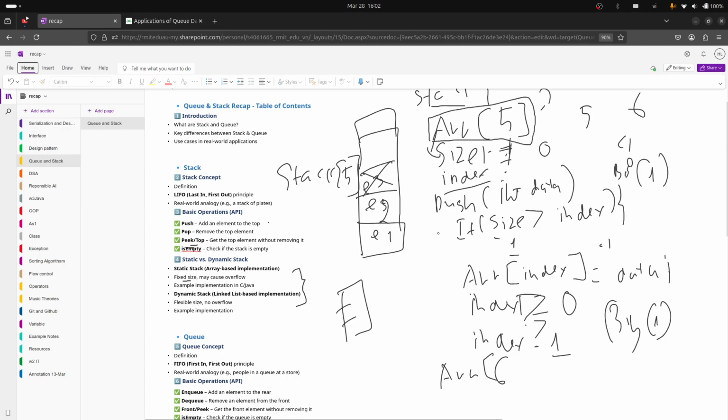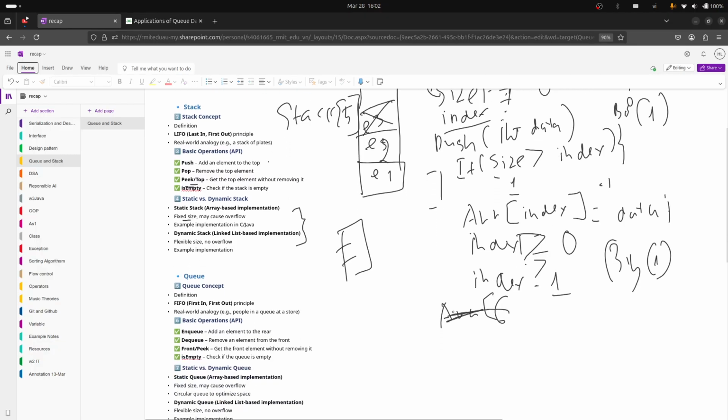In the push, I'm going to check again if the size is greater than the index, and I want to create a dynamic stack, so I allow it to reassign my array. If the size is greater, I'm going to create another array inside the block. For example, in this block I'm going to create another array with double the size, right?